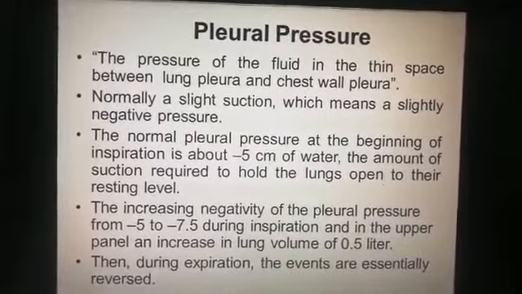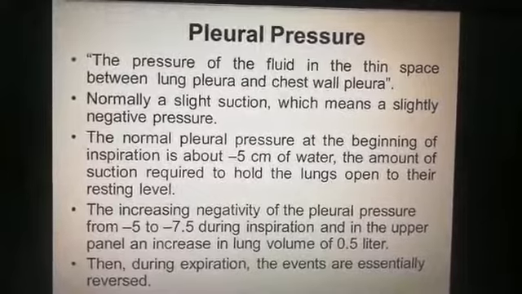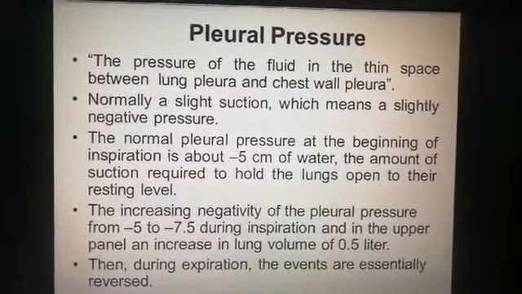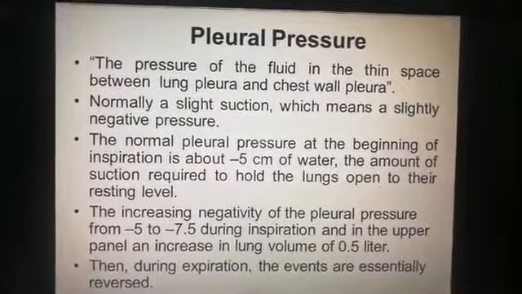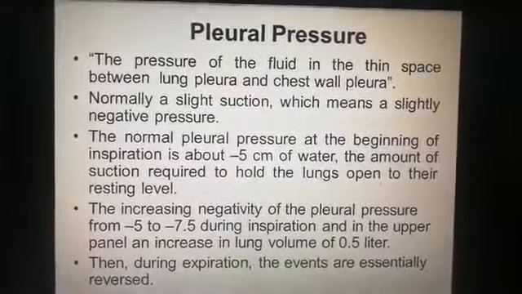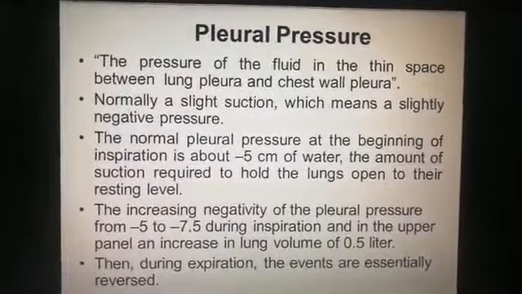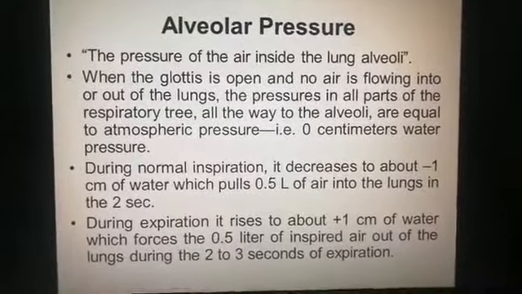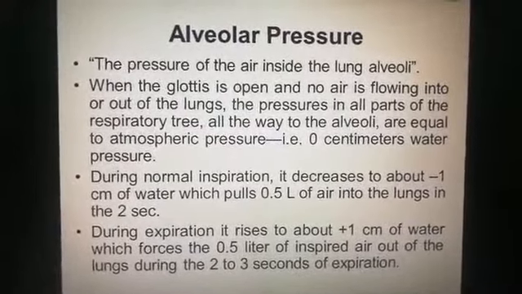Then during expiration, the events are essentially reversed. So as the suction pressure is increased, from minus 5 to minus 7.5 during inspiration, the lungs expand, because this negative pressure is a suction pressure, so it allows the lungs to expand. And alveolar pressure is the pressure of the air inside the lung alveoli.